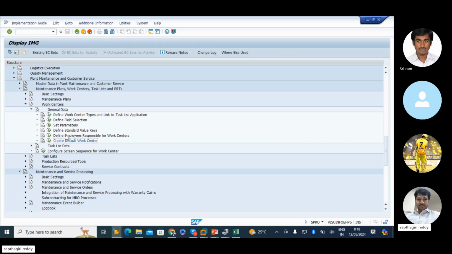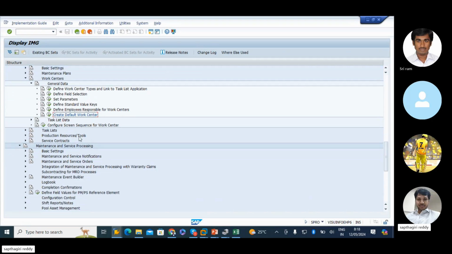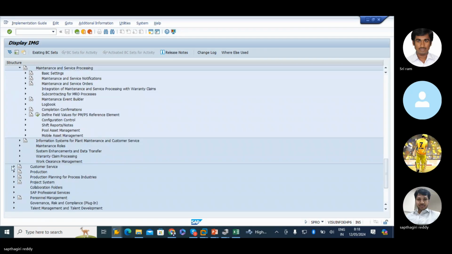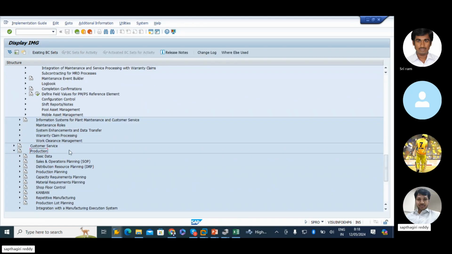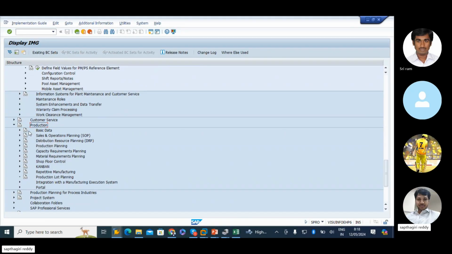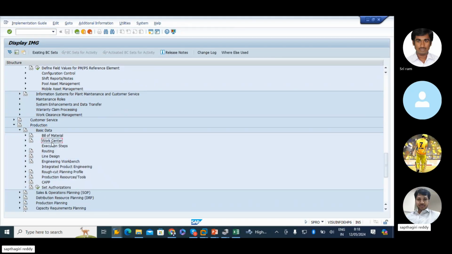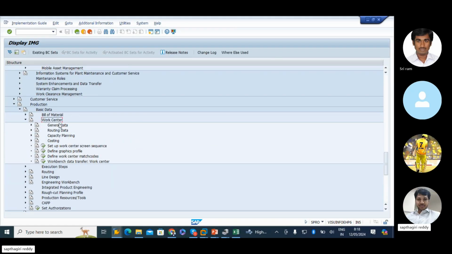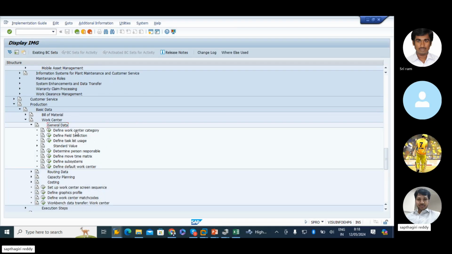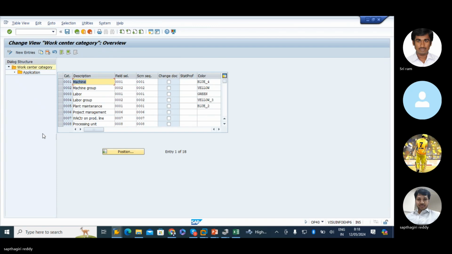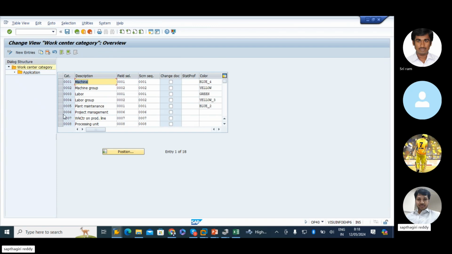Let me go for production now. Where is the production? This production, so go for this production, go for your basic data, go for your work center. Now go for your general data. In this, define work center category. From here also field selection can be accessed.